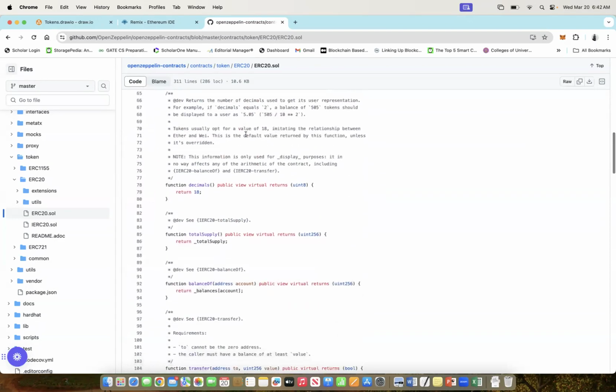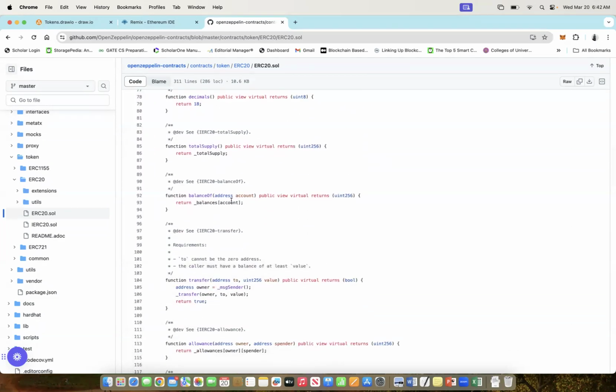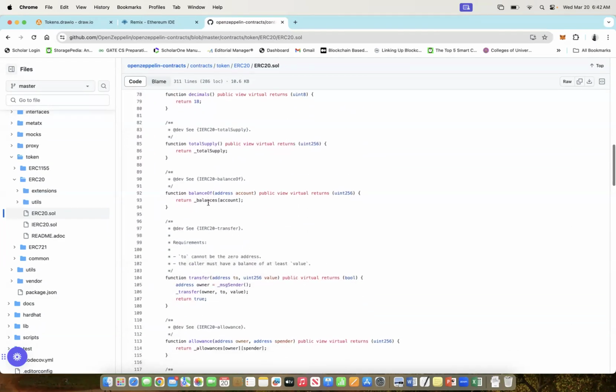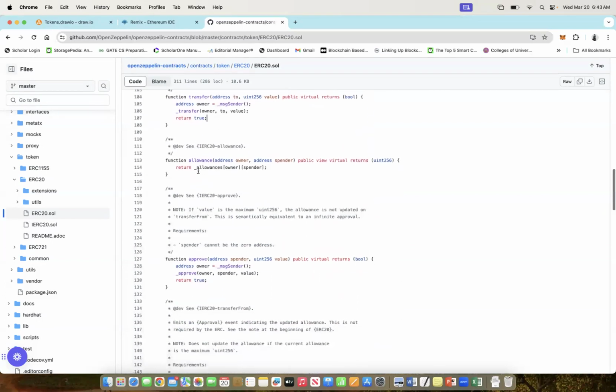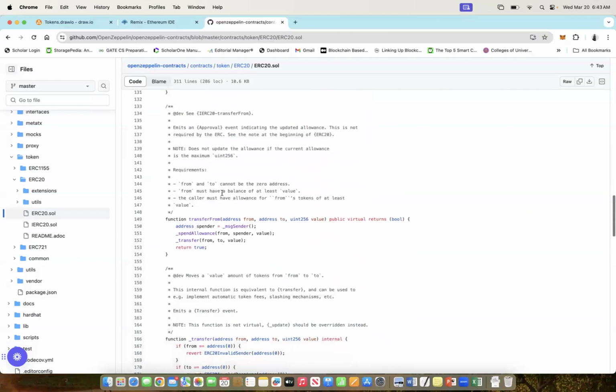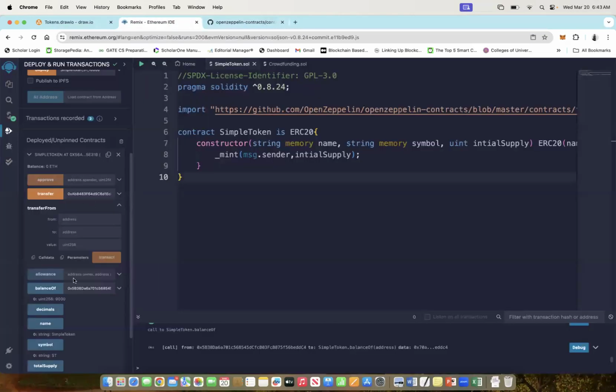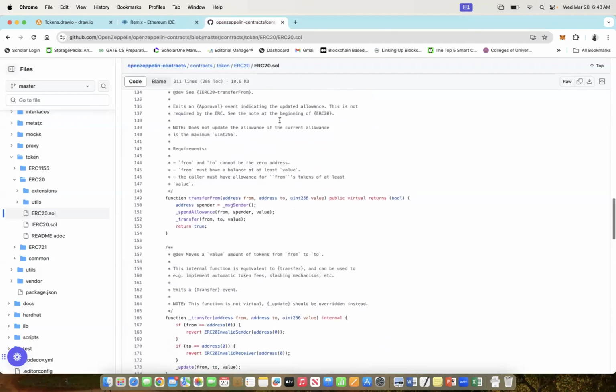And by using this mapping, they are providing the balance. Similarly, we have a transfer function here, with address to and value. And this is how they have used the same logic, and it is returning true. Then allowance, approve, all these functions that you have here, and all this functionality we can see in this ERC20 file.